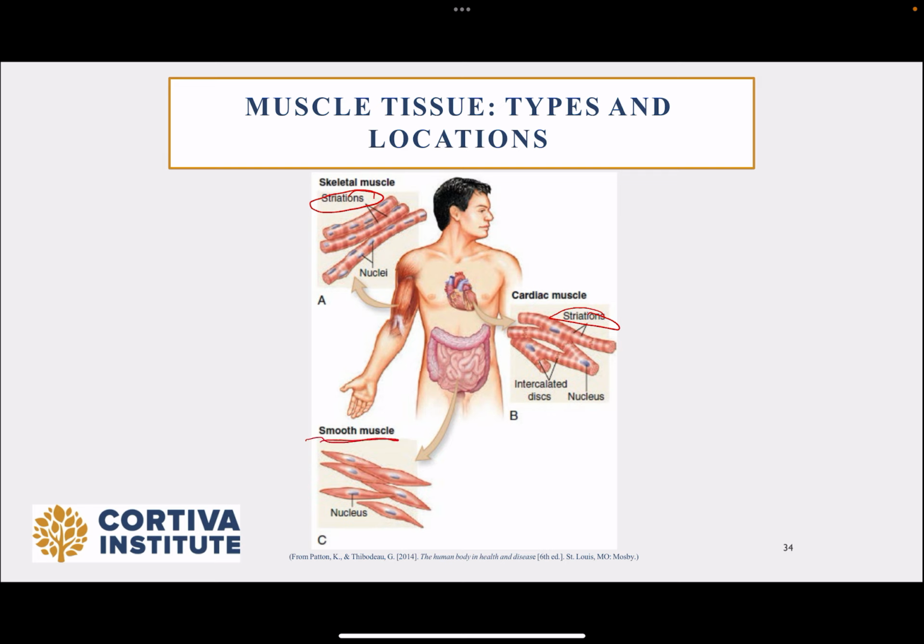And smooth muscle, for instance, in this case, it's showing the smooth muscles of the intestines. However, here for the skeletal muscle, it seems to be taking a picture from the biceps, and we can see several striations as well as several little nuclei kind of popping their heads out. Whereas with cardiac muscle, we see less nuclei.